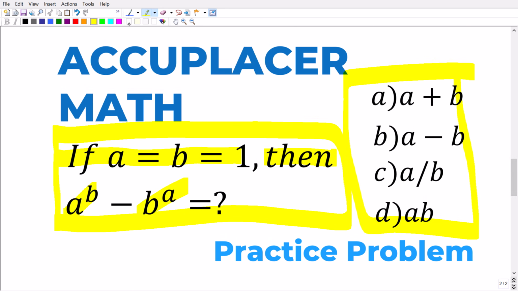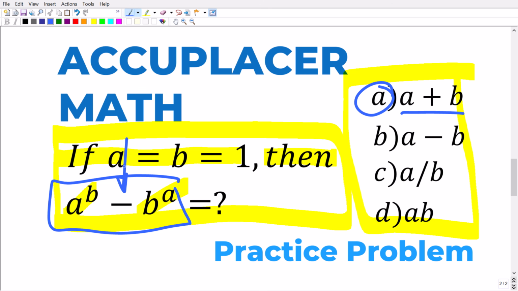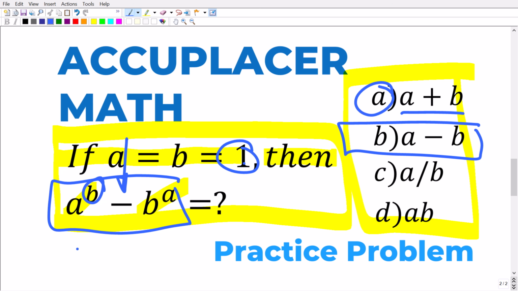You need to think about the answers. So here, A is a plus b. But if we look here, this expression involves subtraction. So does this answer right here, B, make sense? Well, a to the first power. If a is equal to b is equal to 1, I could switch out any of these variables for 1. So really, I can write this as a to the first minus b to the first, because a and b are 1. So a minus b is what? Well, it's a minus b, and that is an option. So that is the answer. A minus b is the correct solution.